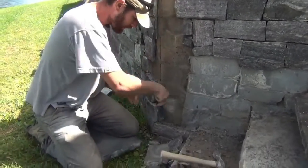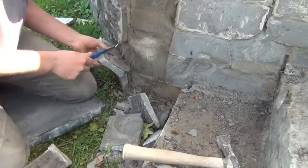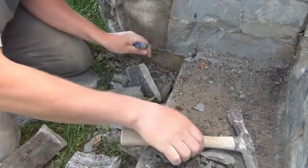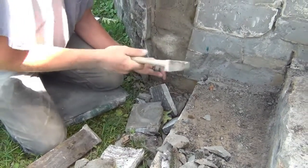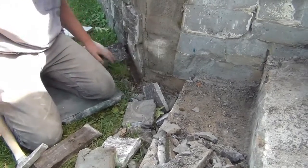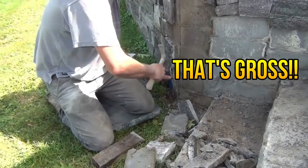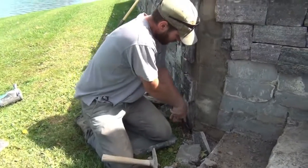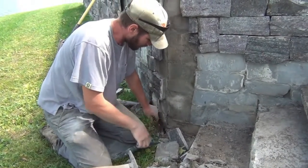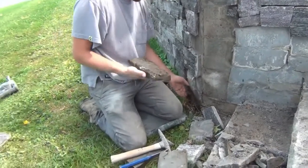The other item they didn't do down here is down at the bottom. They just started their stonework right on the ground. See that dirt in there? There's worms between the wall and the stone. So that's just a saturated area that there's no drip shelf.